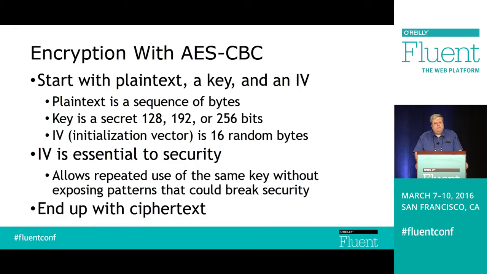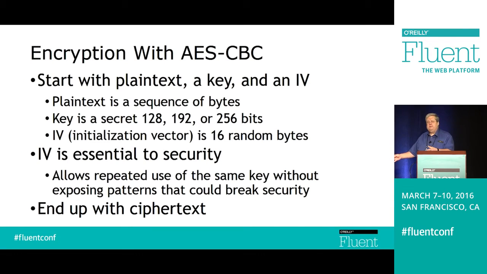So if we want to encrypt something with AES CBC, we start with the plain text and the key. You do that for encrypting anything. And then you need one more thing. And this is what stops a lot of people when they have to go use AES. The other thing is called an IV, or initialization vector. This is 16 random bytes that is put at the beginning of your plain text for encryption so that if you encrypt the same text over and over again, you get different ciphertext each time because you've put different random data at the beginning. And you don't have to keep it secret.